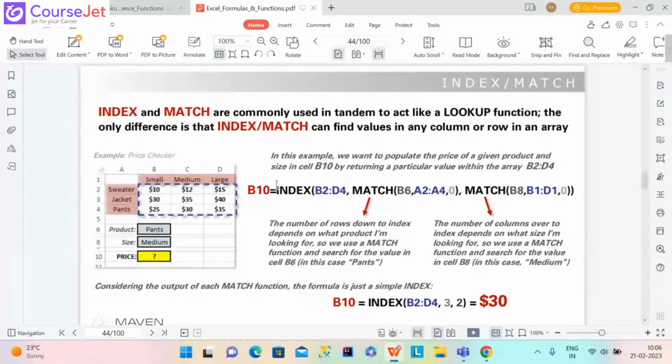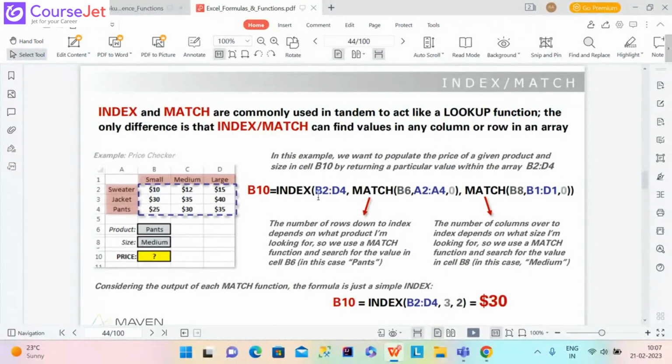What we're going to do is write an INDEX function, but we are going to nest the MATCH function. You can see we have written an INDEX function, and in it we have nested two MATCH functions. In this case, we are saying, all right Excel, let's find a specific price within this little price array.